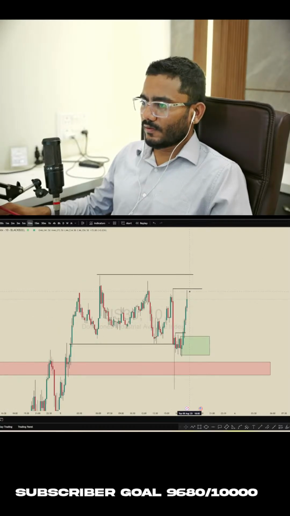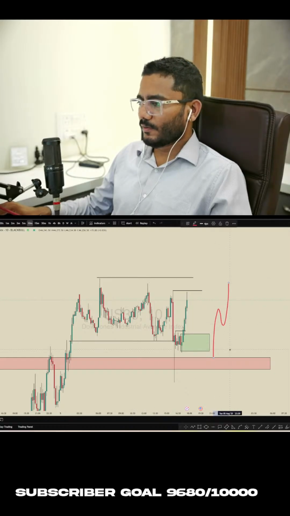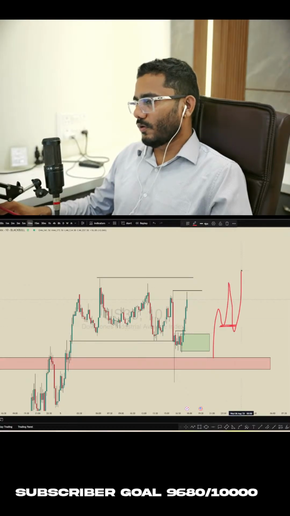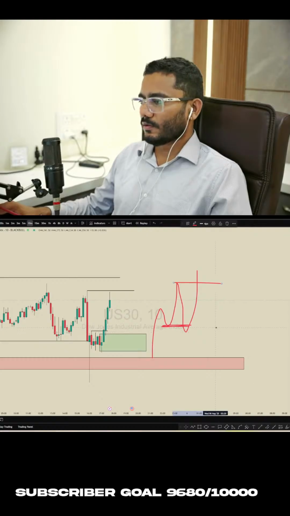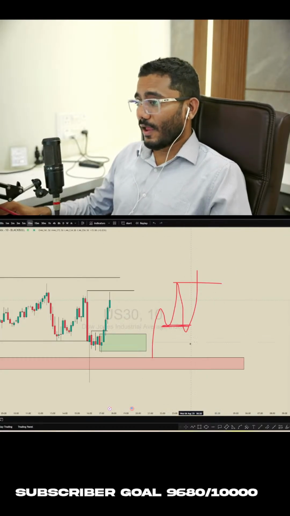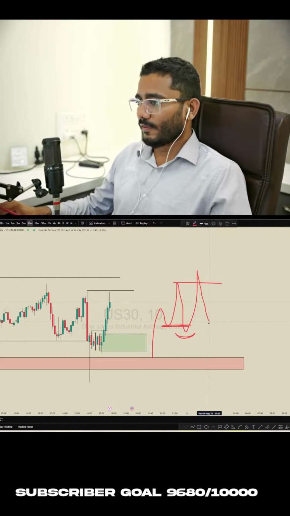So we can see price is forming a thin bar over here. For example, if price is going to the upside, and you consider this as a higher low, price comes and sweeps this low and then it breaks, then it will be inducement. And you will consider this as a strong low. Then price will tap this order block and continue the upside.